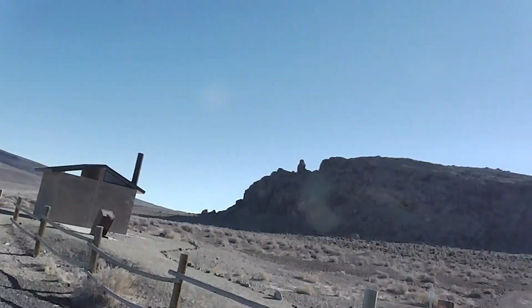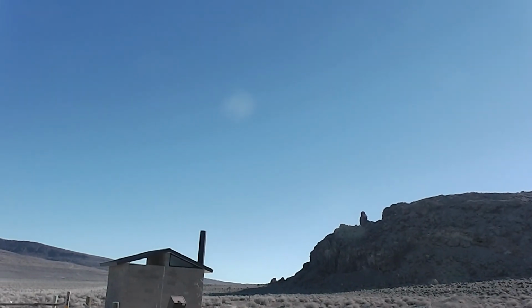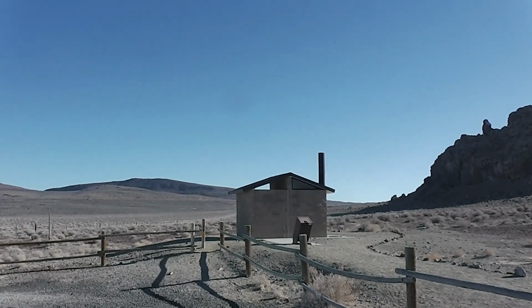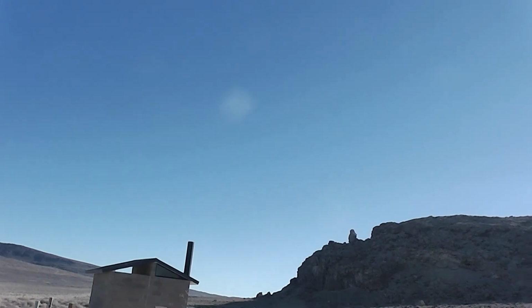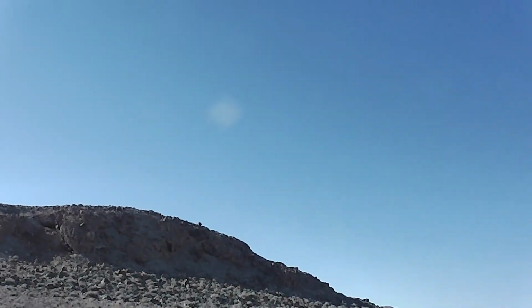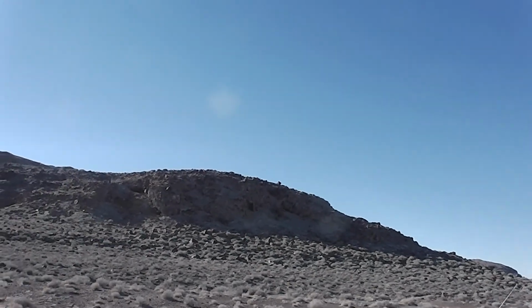So hopefully the next time I'm out here we'll go out to the little one and we'll take that trail right there to it. I think that'll be the best way. That way we go by that interesting looking rock and then eventually get up there. And one of these days we may start there and get back over here on that one and then end up over at Grimes Point and then come back that way. There's plenty of adventure up in these mountains.